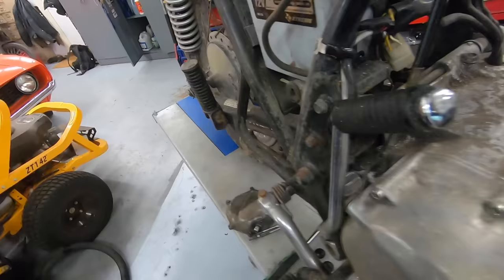It's just not a bad idea for $100 worth of parts and maybe half a day of work. So what I need to do in order to get a compression test done is steal a couple of parts and pieces off of our old engine, like a clutch cover, the oil filter housing, starter, maybe one or two other things. So we can actually put some oil in this engine, hook up a battery to it, spin it over, and get a good compression reading on all four cylinders.